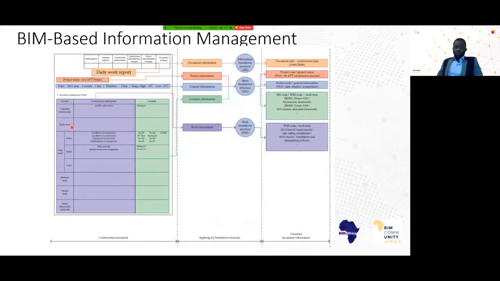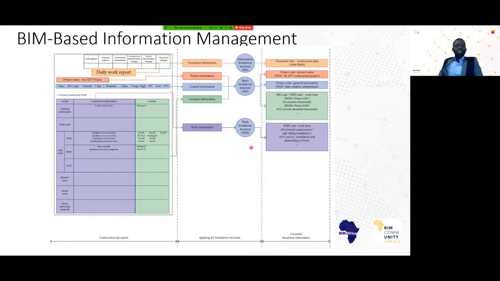What we have here is the breakdown of section A, section B, and then section C. Here in section A, we are working with typical information that is gathered on construction sites. There are different documents that can be generated in section A based on the particular project at hand. These documents are mostly basic reports of activities, such as the daily work reports, minutes of meetings, variation claims or variation approvals, among other documents that are generated on site. So basically, we will be using the daily work report in this example.